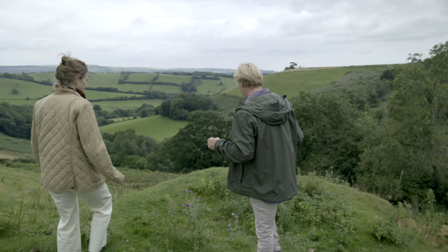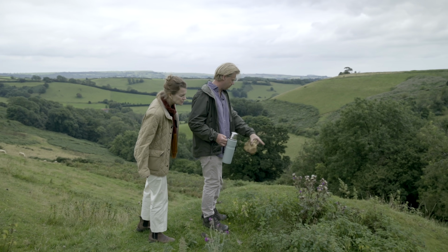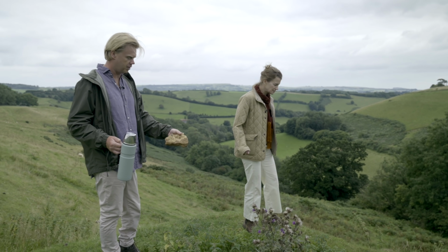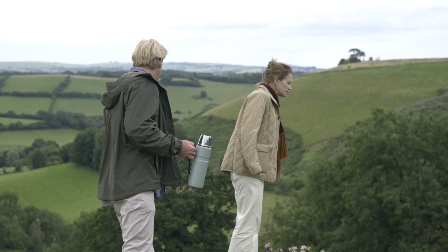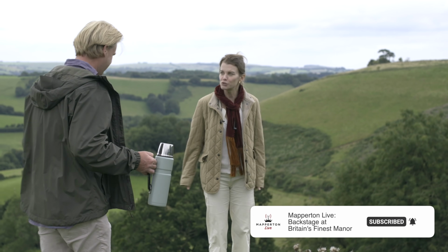But here we are. Fantastic. Look, this is the kiln. Oh my goodness. I'm never quite sure what the little dip at the top here is for. I think they might have dropped down the stone. The way they would do it is they would put stone in with layers of charcoal, and then they'd build the fire underneath. Is this safe up here? No, I wouldn't go too close to the edge there at all, actually. Okay. In fact, I'm going to step back. You told me to look at it.